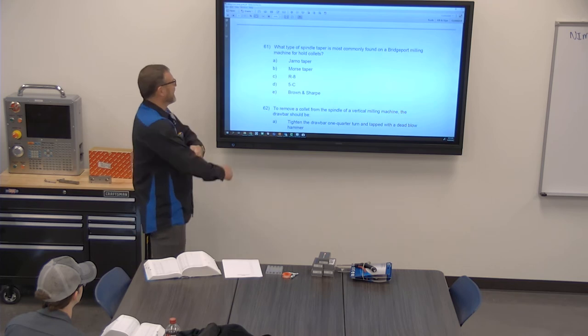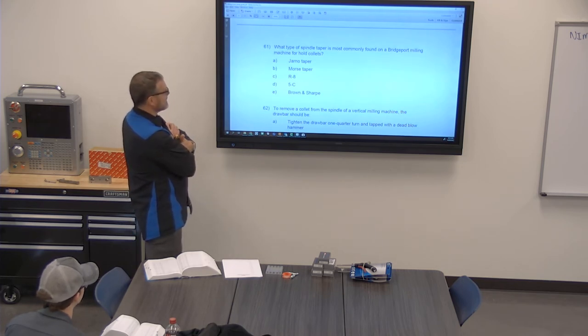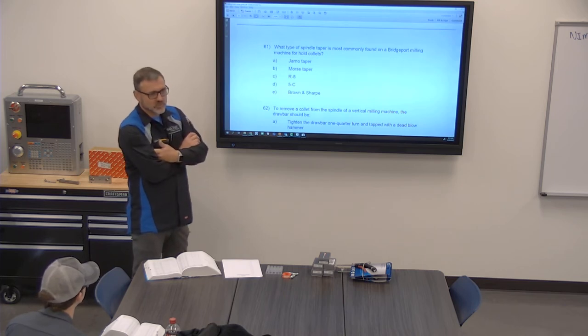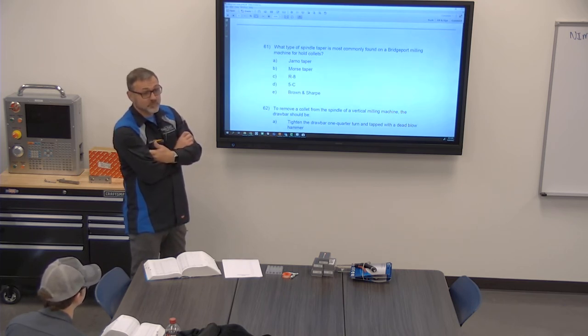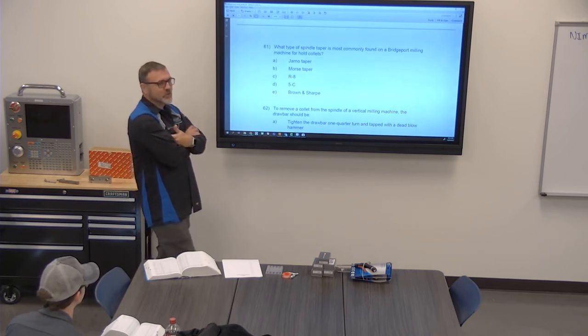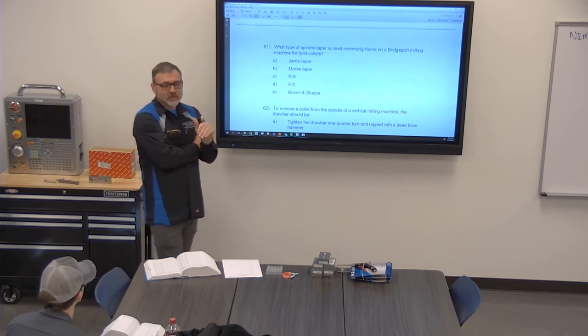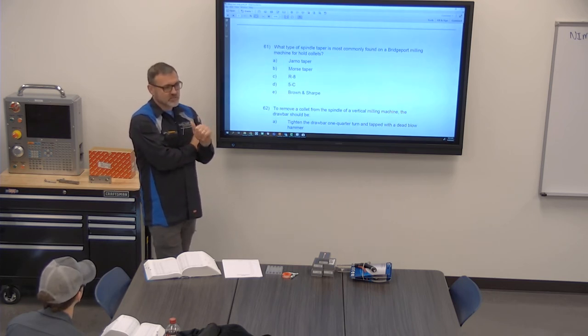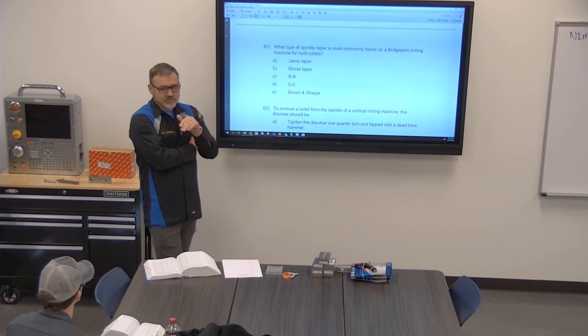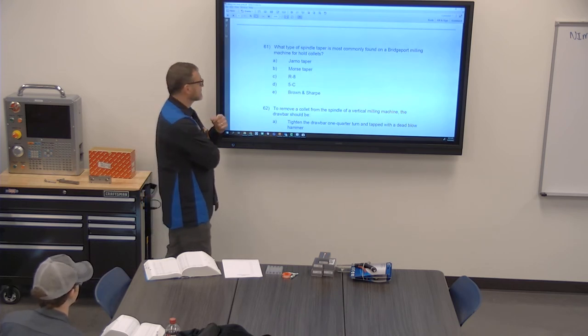Okay. What type of spindle taper is most commonly found on a Bridgeport milling machine for holding collets? Would you agree? Did you hear what he said? 5C is for the layout. I like round and short. The 5C collet, we primarily use for the lathes. That's by far probably the most common place for it, or for rotaries on the mill. Those are your number one places to see those.